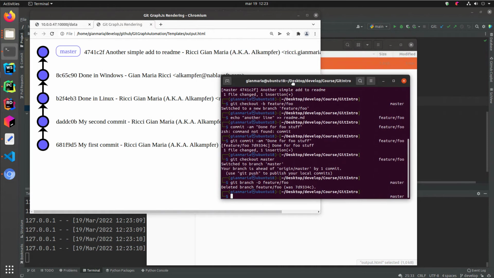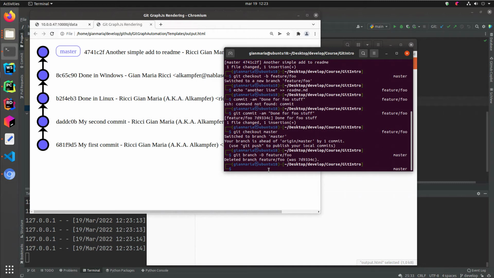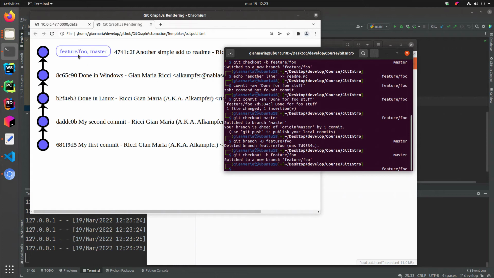It is live. As an example, I'm opening a terminal in the monitored repository. I can issue git checkout -b feature-foo. I'm creating a new branch, and I'm going to check it out immediately. And the result is, as you can see, I'm looking at this commit that is now pointed to by master and feature-foo.